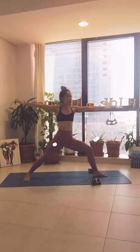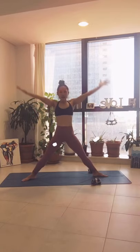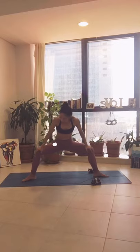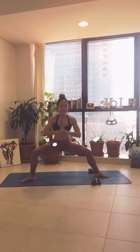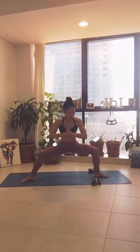Exhale, warrior 2. Now come into your goddess pose. Star pose and goddess. So squat. Get your toes pointed out. Hips down. Hands into your heart center. Move your body side to side. We're slowing down. We're almost done. One more. So move your body side to side.